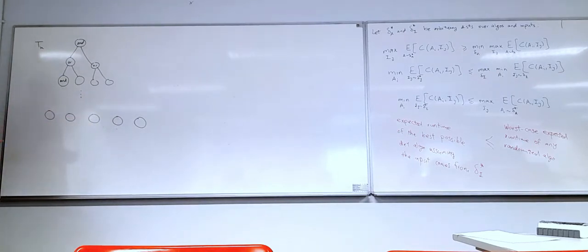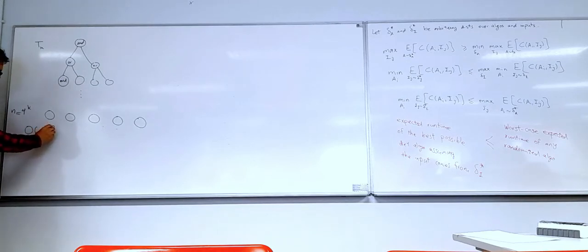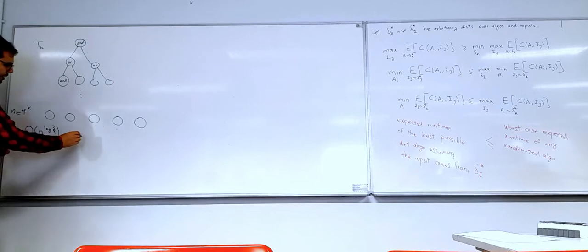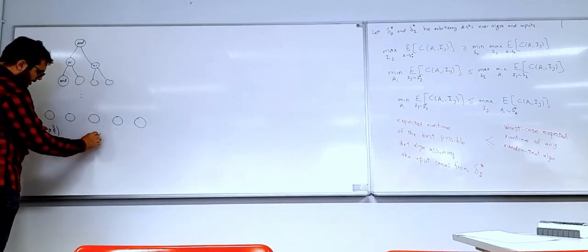Okay, so we said T_k is a tree like this, and then we have some leaves, and in each of the leaves, the input is given to us. So in each of the leaves, we will have a bit, either 0 or 1. And it's costly to read the input. So I want to evaluate the value of the root while reading as few bits as possible from the input. And we saw that no deterministic algorithm can do this without, in the worst case, having to read all of the leaves. So we have 4 to the power of k leaves.